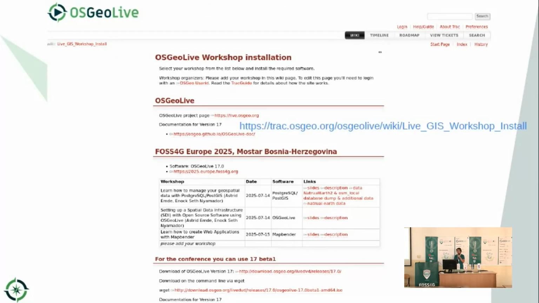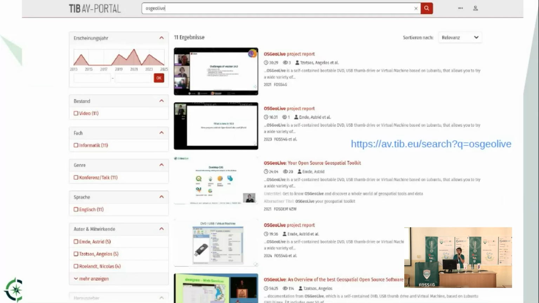So maybe if you have been in the workshop, you have visited this page as well. For the conferences, we have this page in our OSGeoLive wiki where workshop presenters can link to slides or documents or workshop material. So here from Mosta, for example, you could download the slides for 3 workshops at the moment, and you could browse down this page to find more workshop material.